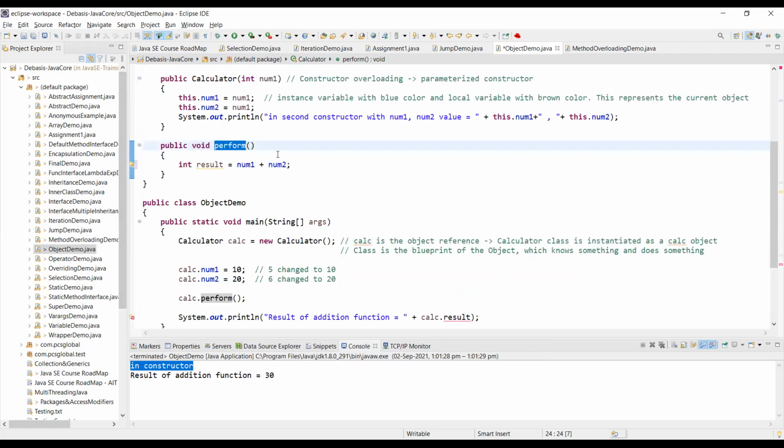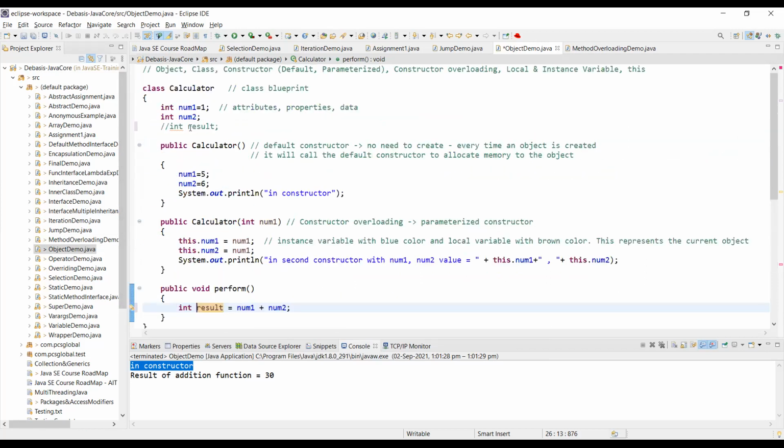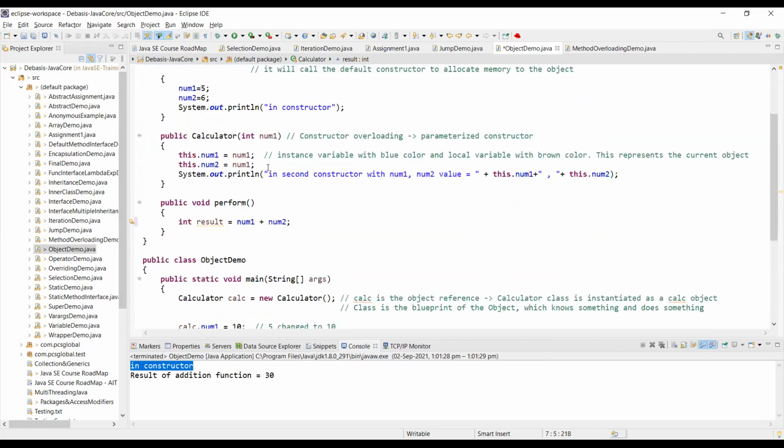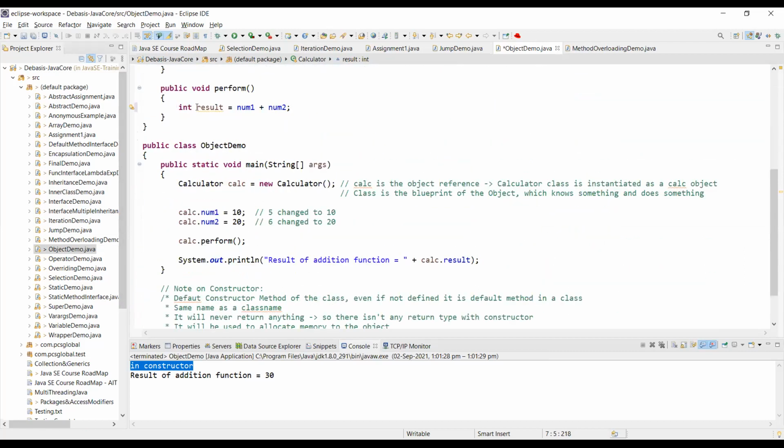Once you are out of this method, you are returning void, so whatever the result value is here, it is lost. That is because you have declared it locally, so local scope is lost. That is the difference between an instance variable and a local variable. So in that case you cannot use that result. But now it is fine.